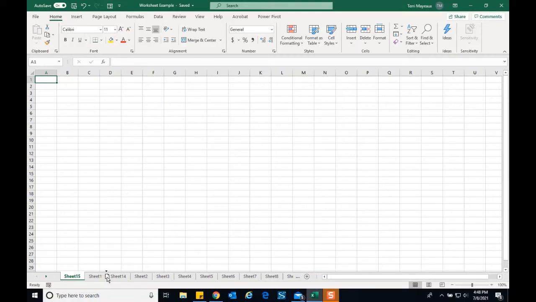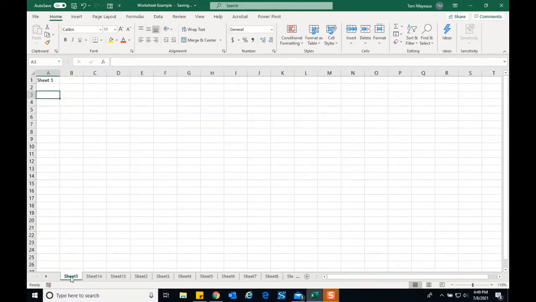So as I drag to the right, see how that little caret moves? I'm going to drag one more time so that the little caret is pointing between sheet 14 and sheet 2, and then let up on my mouse, and now I have sheet 1, 14, 15, and then 2. So that is sometimes a very convenient way to move sheet tabs if they're just slightly out of order.